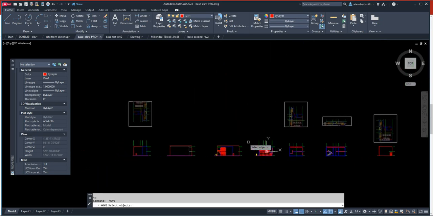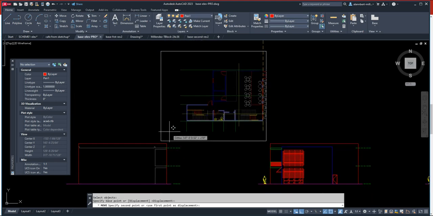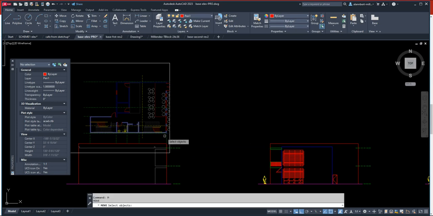Okay, now for this one, we need to align that with this wall. So I'm going to just simply copy this base and do a rotation of 90 degrees and then do an alignment for this wall and that wall and then bring it up.